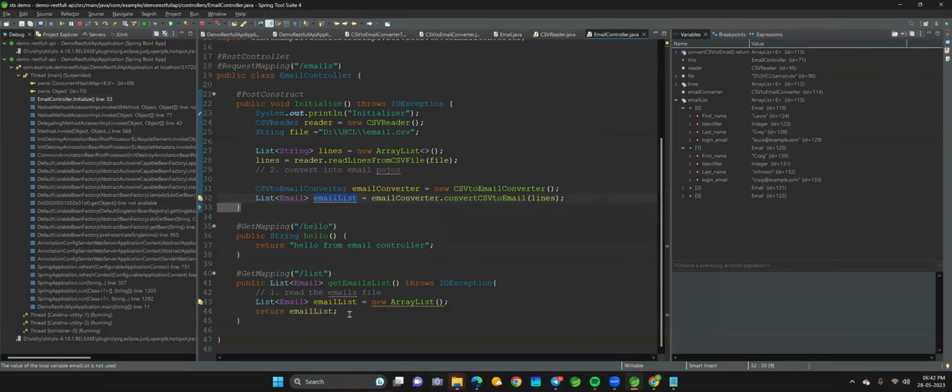So here I will not have access to the email list. So what should I do? Whenever I read this email list, I should put it into a class level variable.